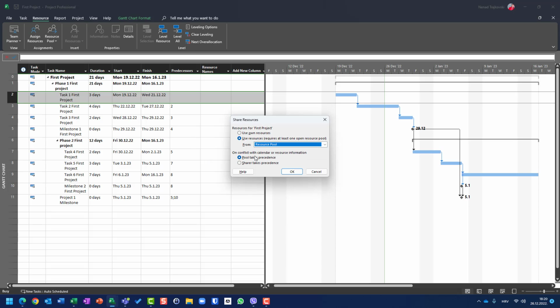Now, on conflict with calendar, on resource information, which calendar should be used? You can use the per project calendar, which is defined in that specific project, first project, second project, whatever project, or you can use the calendar defined in the resource pool, which I defined a few minutes ago.